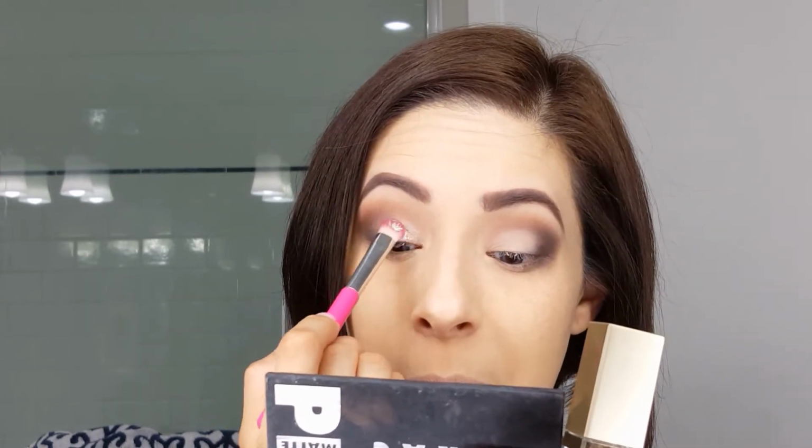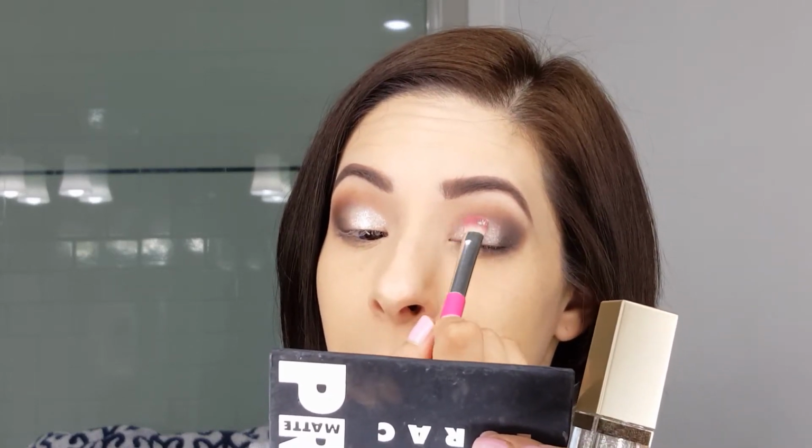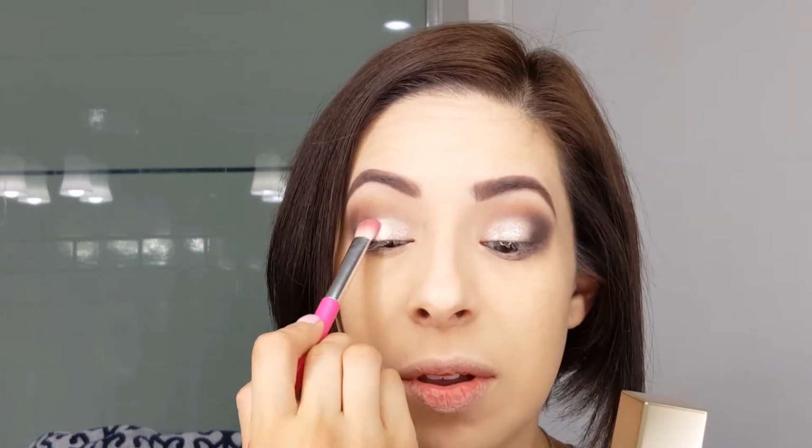And if I had not applied the concealer with the white base underneath, you wouldn't see the glitter as pale silver as it is. It would show up a little bit more pale gold because it just blends in with your skin tone and it kind of reflects that. So this one especially, it's very important what you apply it over because it just kind of takes on whatever color you've used as a base.